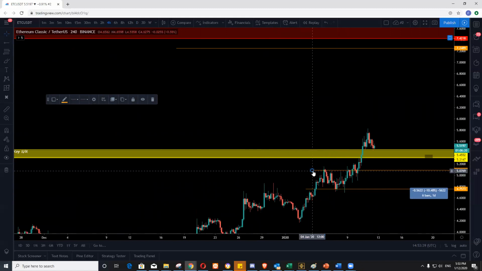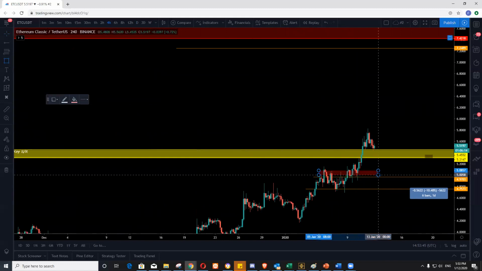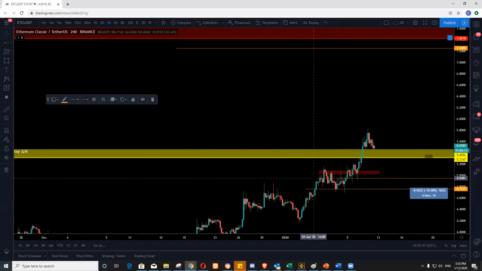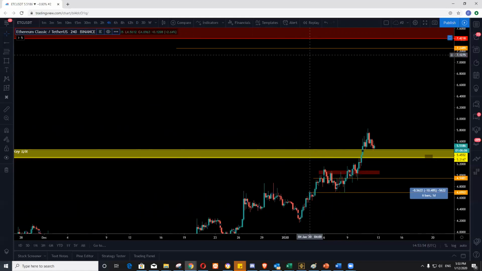You will not set it here. You will hide it below this, because this is some kind of SR zone on low time frames. This is some kind of SR zone. So you may hide it below this, and if you put a timeout, also this is a very good idea, or you wait for the daily close. This is regarding the stop loss.